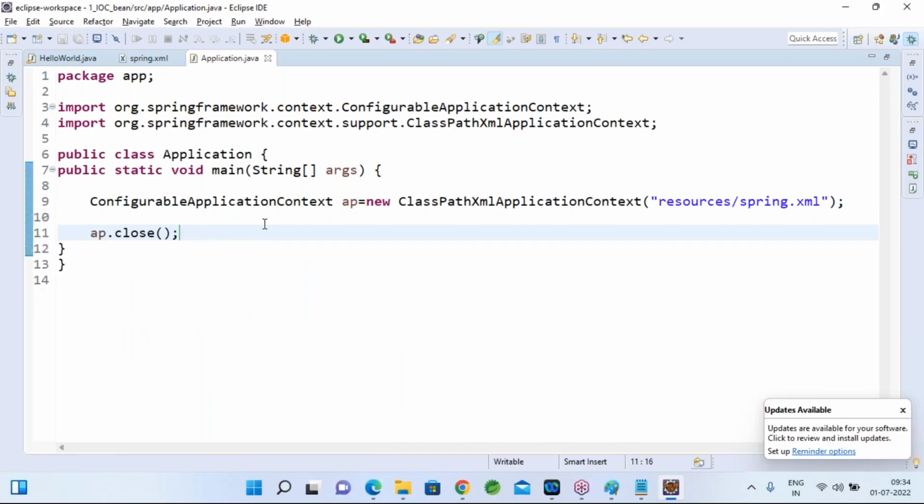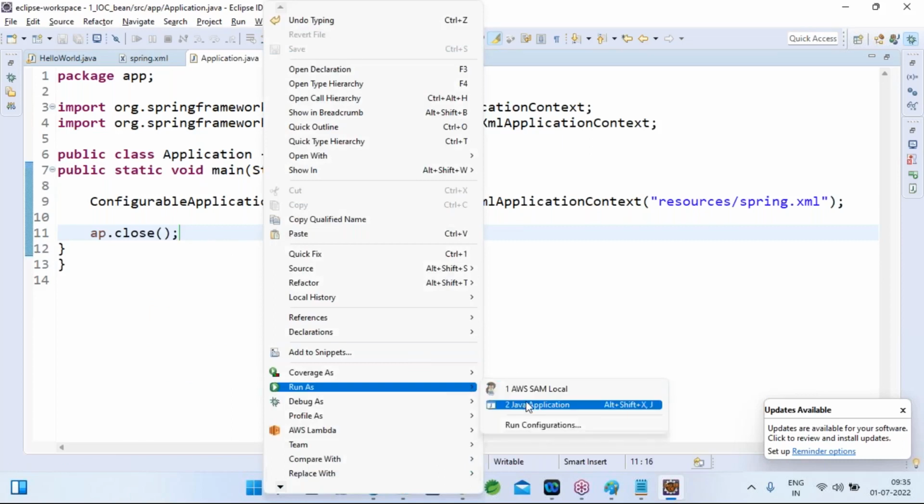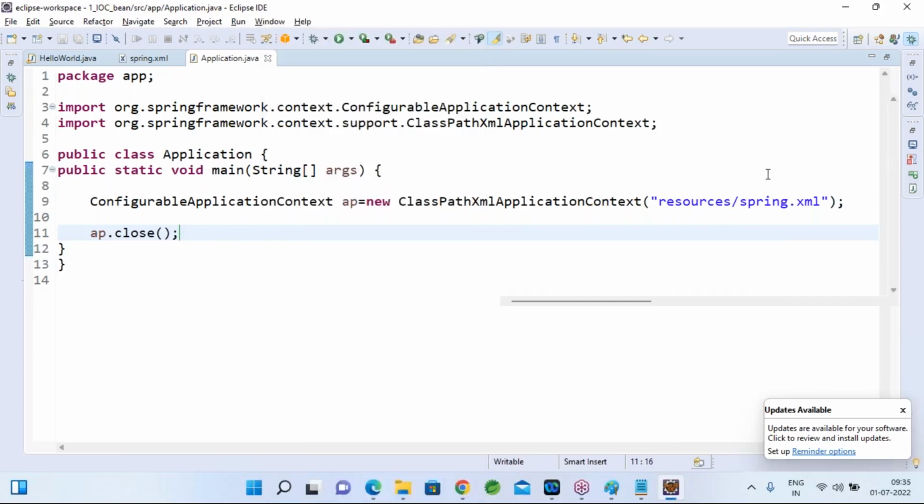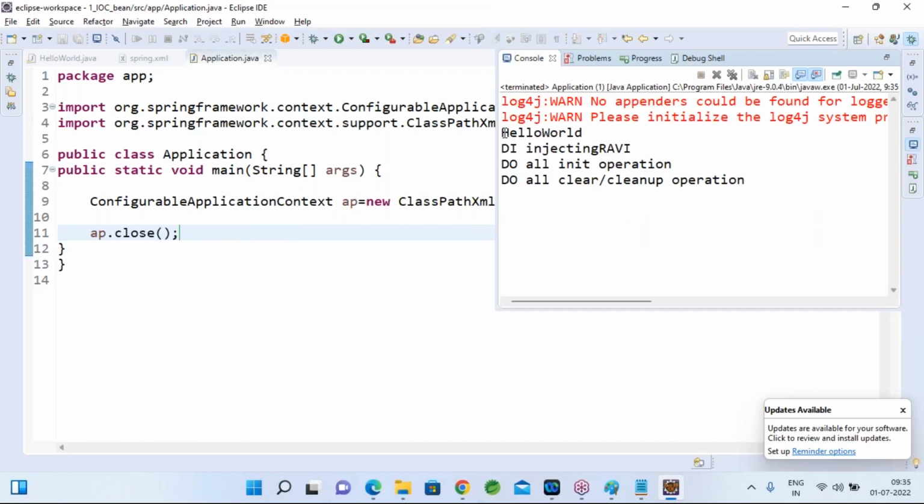When you call close, it is treated as shutdown. So your object is created, dependency injection happened, init method executed. When I call close, which means shutdown, it internally calls all cleanup operations.